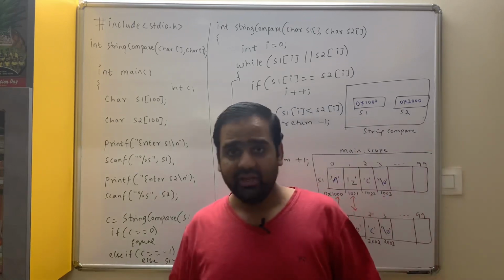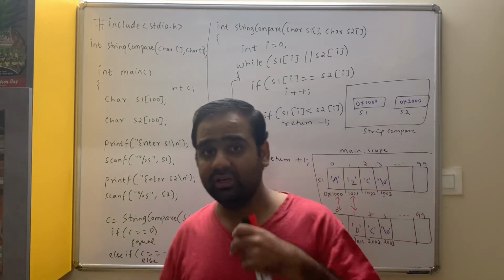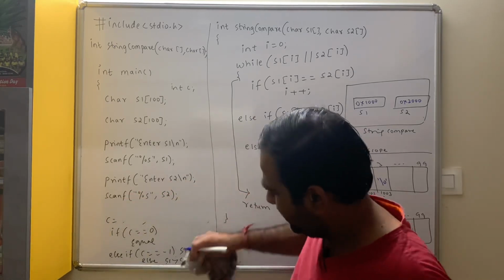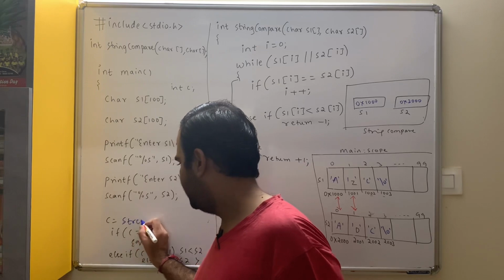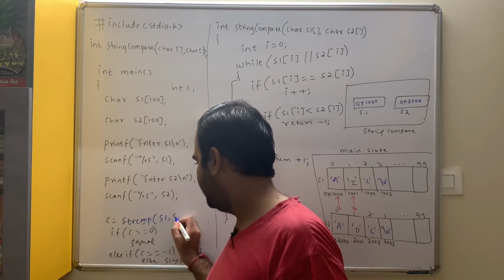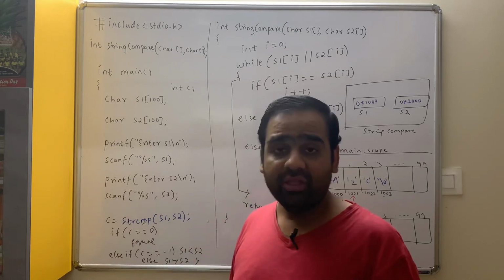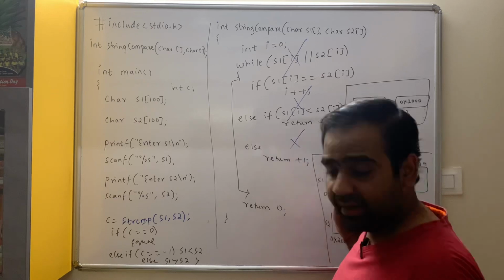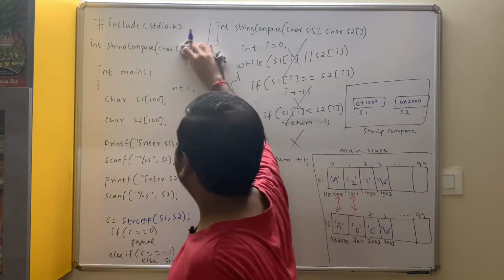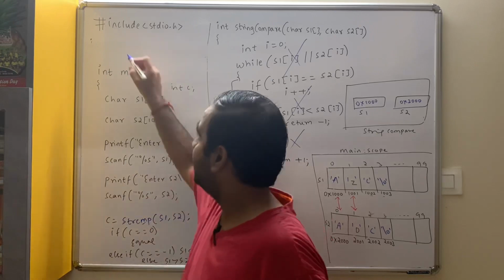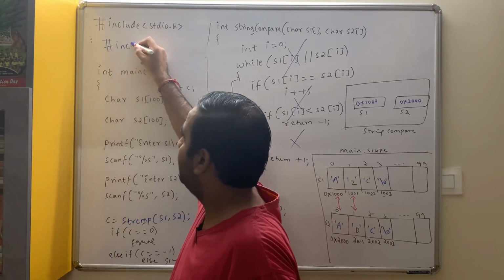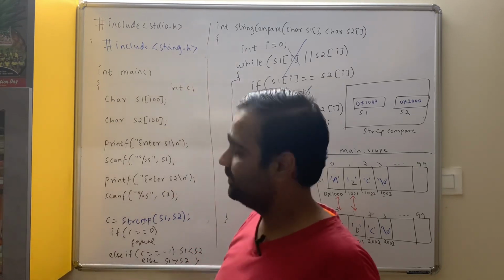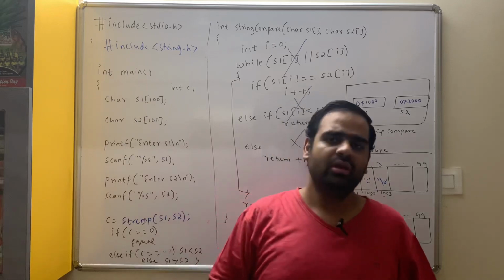Let us see how do we write the strcmp function, that is the built-in function. Now if I want to use the built-in function, this is the point where I write strcmp and the two strings I want to compare, S1 and S2. Now if I say strcmp, you need not write this function because this is not at all needed, and instead of this prototype, what I need to write? I need to write #include string.h, because we are going to include a file that is string.h.